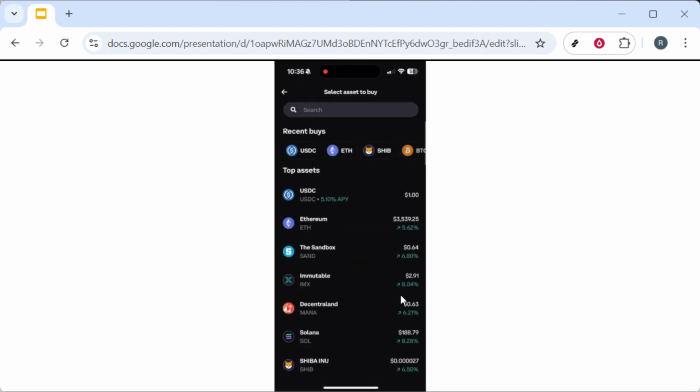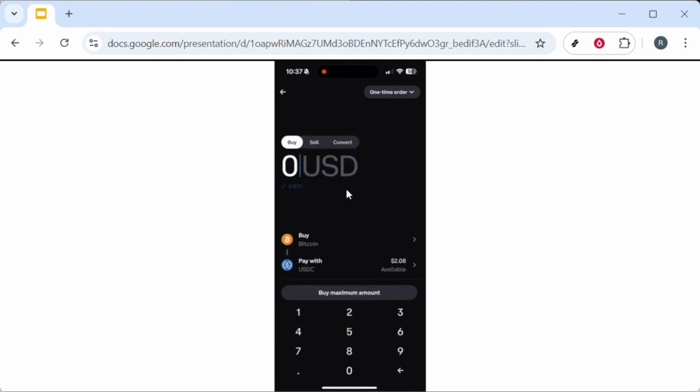For this walkthrough, select USDC. USDC is a US dollar-pegged stablecoin, which means its price is designed to stay close to $1. That makes it a straightforward example for learning the flow without worrying about rapid price swings. After choosing USDC, type in the amount you want to buy. You can switch between a dollar amount and a crypto amount if that's more comfortable.